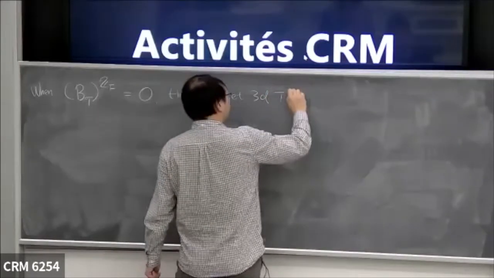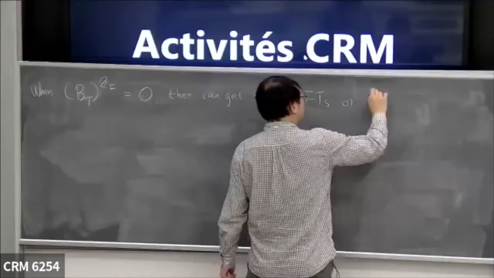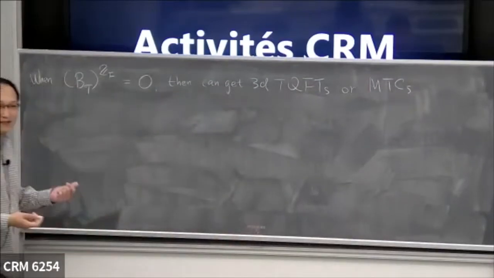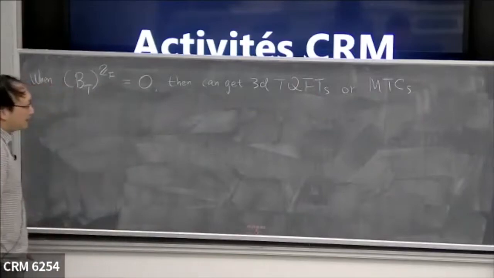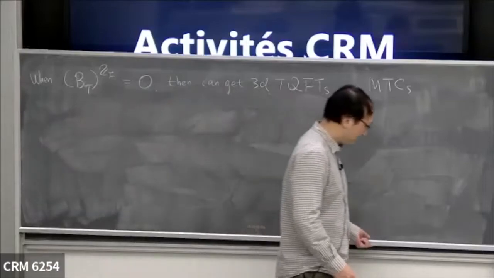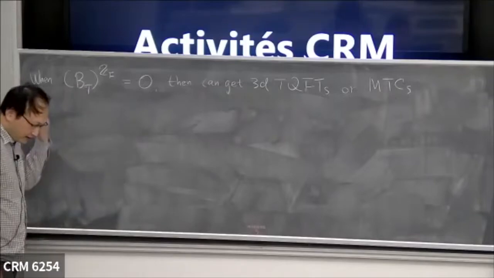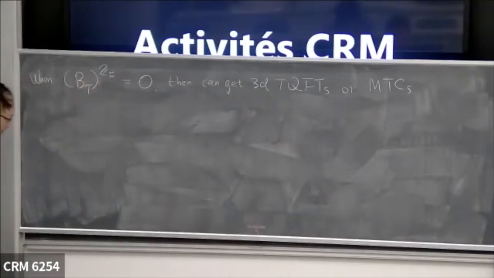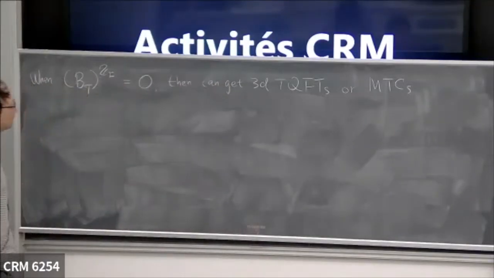We can get either 3D QFTs or modular tensor categories. So this is supported by some computation. So then we propose this as a conjecture together with Sergei Gukov, Hiraku Nakajima, Nikolai Dedushenko, and Ke. So if you are interested in this, you can take a look at our work.